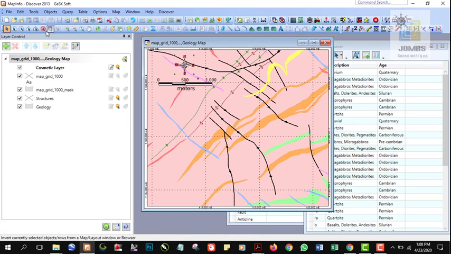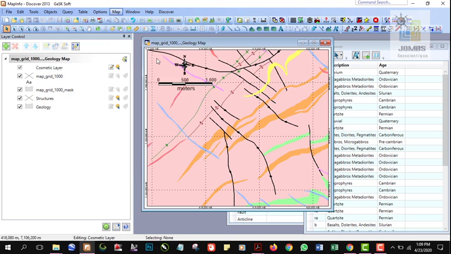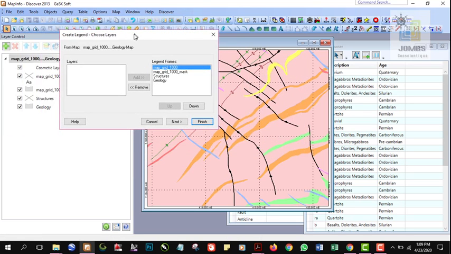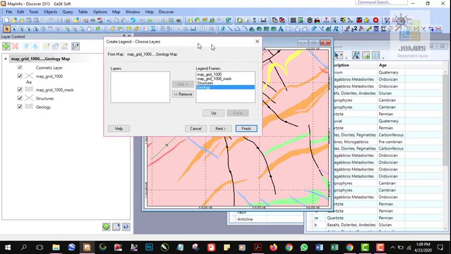Okay, next thing to do is I'm going to put the map legends. Map legends, as I have explained in my previous videos, you can create using the standard MapInfo menu by going to Map and then Create Legend right here. You can put the map grid, map mass, structure, and geology.